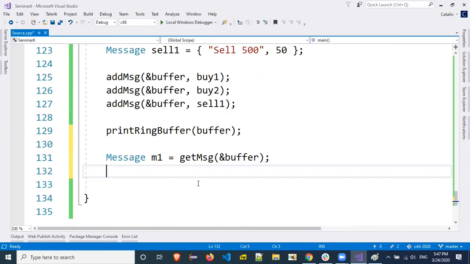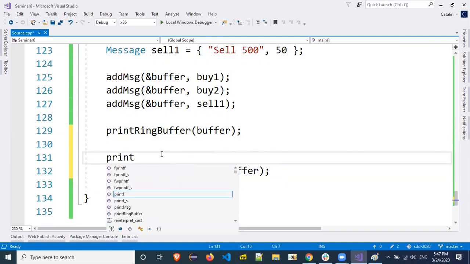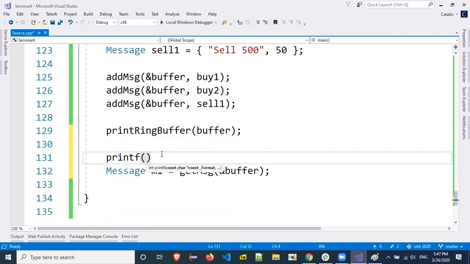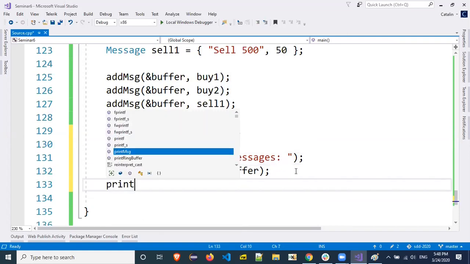Okay, let's process it. And in order to process it, I will do a printf here. Printf, sorry. Printf, \n, processing messages. Okay, let's print it. Print message M1.